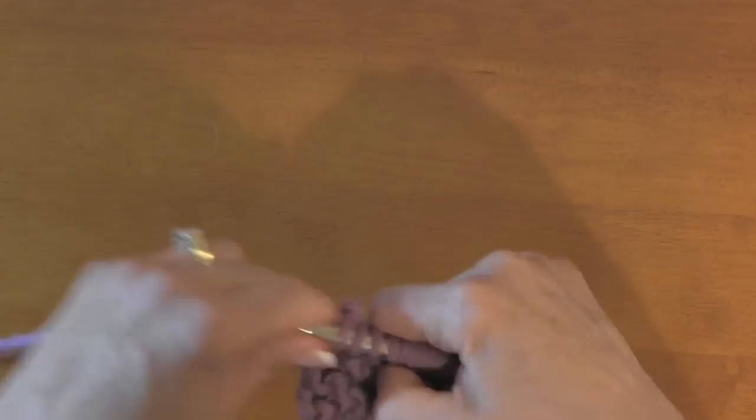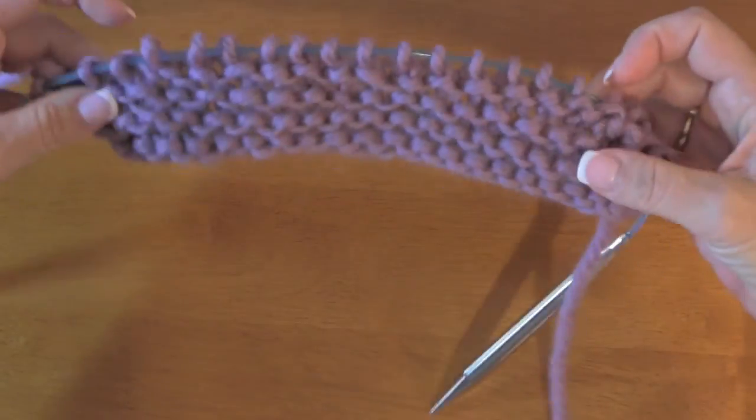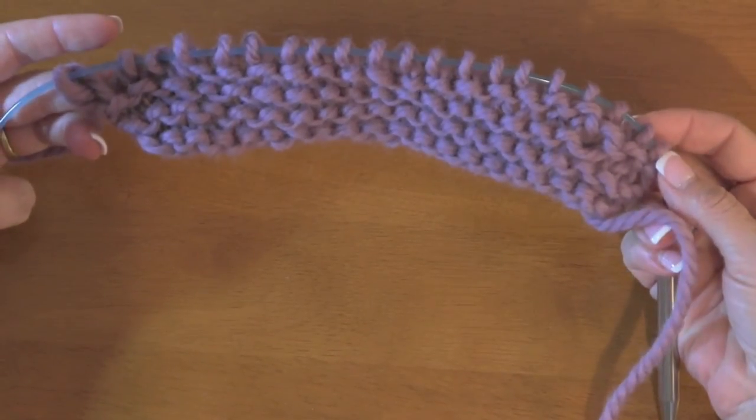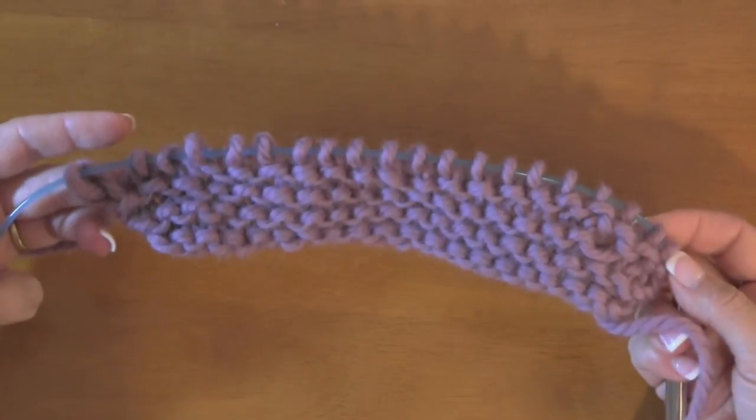Okay, so let's see what we have here and look it over. Isn't that nice? That's how you do a yarn over or a YOT short row.